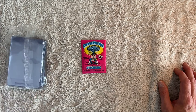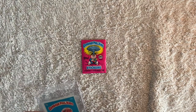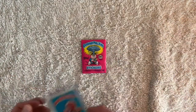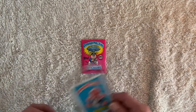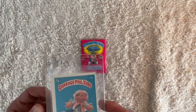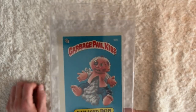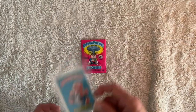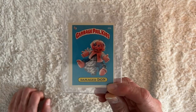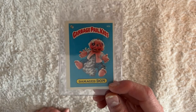As always, I've got my Savers and Sleeves product placement here. I wanted to mention too, if you head over to our Facebook page under the same name — GPK Auctions — we do giveaways all the time. I gave a first series sealed wax pack away last week to our lucky winner. We're doing another giveaway right now: I'm giving away a pack-fresh Damaged Dawn card — it's a matte back, first series USA version, very crisp, mint right out of the pack. All you've got to do is go over to our Facebook page and find the post for the giveaway, like, share, and comment on that post, and you're entered into the drawing.